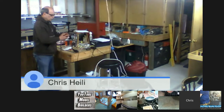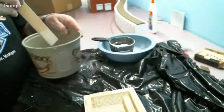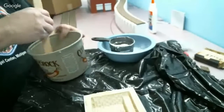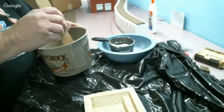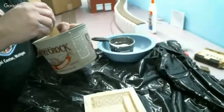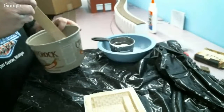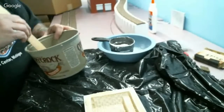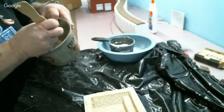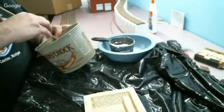I put about half of it in to start. Works for me. Then a paint stick. I tilt the bowl from side to side, look for lumps. Most people can mix plaster.